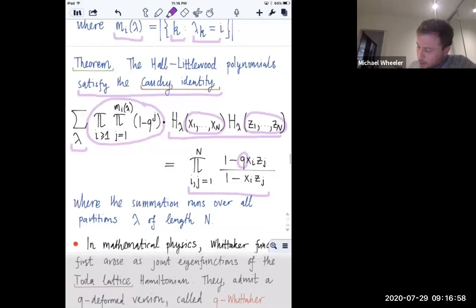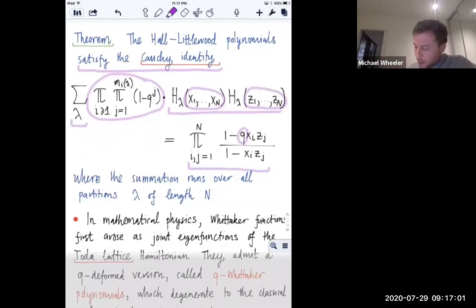Okay. And also, probabilistically, these Cauchy identities are very important, not just in the case of Hall-Littlewood polynomials, but if you go all the way up to Macdonald polynomials, the Cauchy identity is really the foundation for the so-called Macdonald measure, which is a probability measure that you put on partitions. And this is in turn the foundation of the Macdonald processes. So these Cauchy identities, there's a lot of mileage behind them. You can really do quite a lot with them.